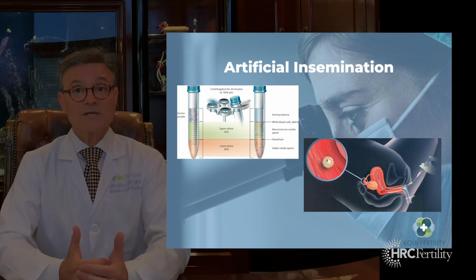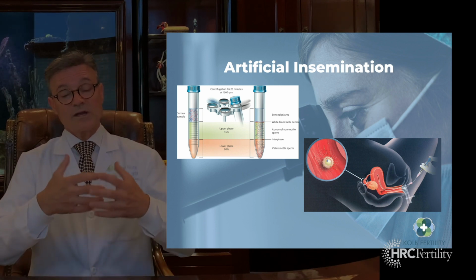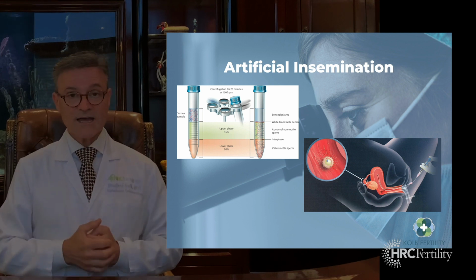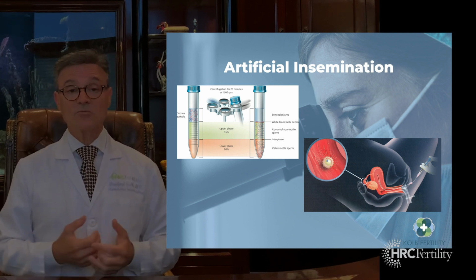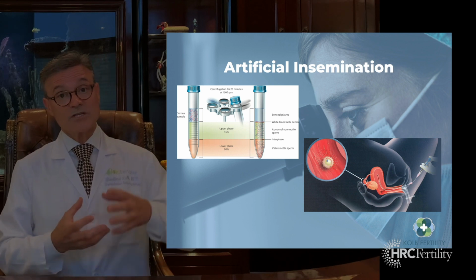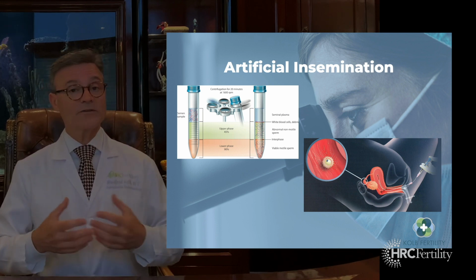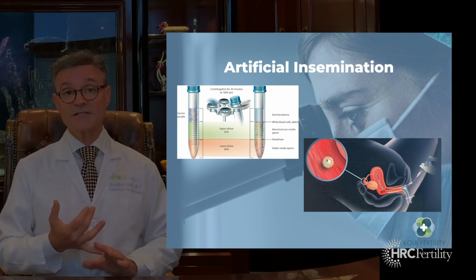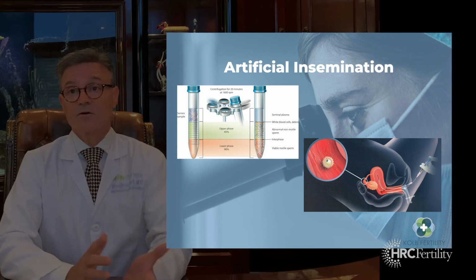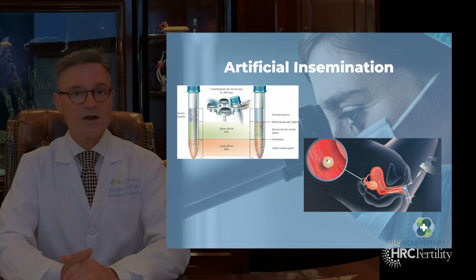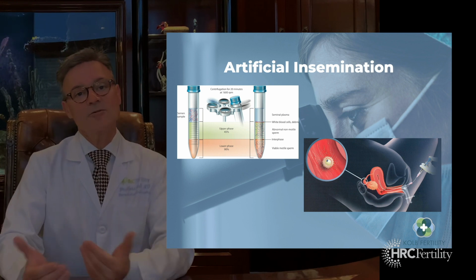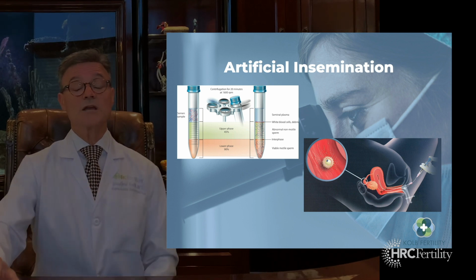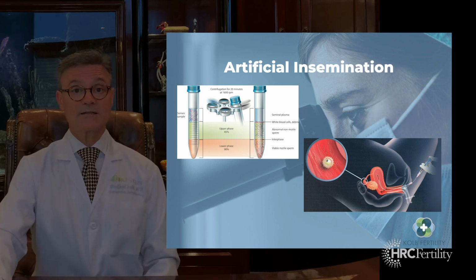So we isolate the sperm from the ejaculate. We wash it down, isolate the sperm, and then we use a technique called swim up, which isolates the sperm from all the other cells and debris within the ejaculate. This gives us the healthiest sperm to work with, and for those that are HIV positive or have infectious diseases, it helps isolate the infectious disease from the sperm sample that's used to inseminate the uterus with.